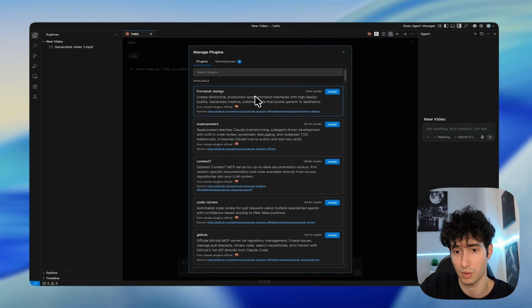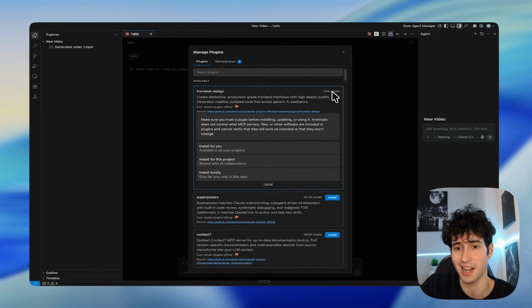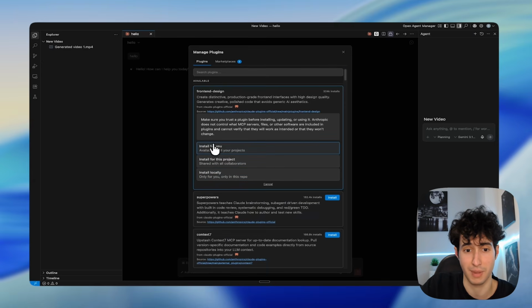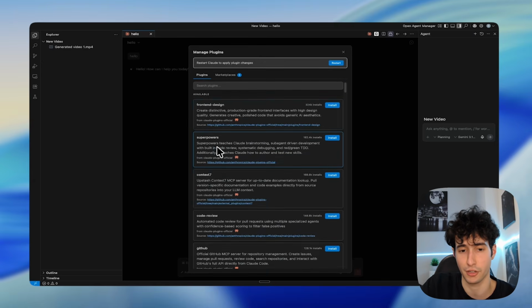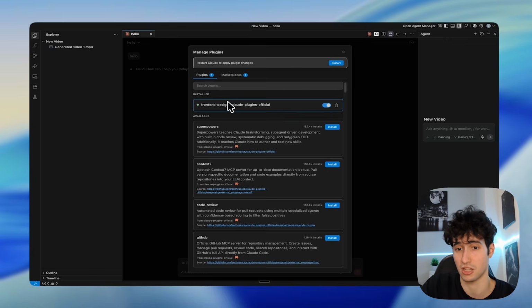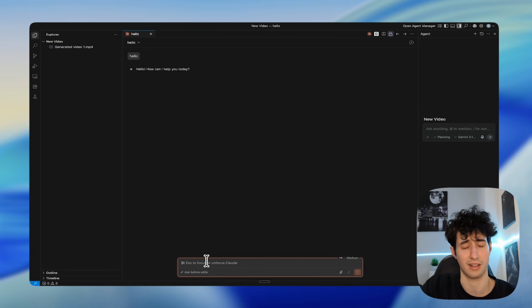And to do that, we simply have to come over here and click on install, and this is going to give us these three options: install for this project or install locally. Now I will personally come over here and select install for you, and boom, as you can see, it was successfully installed and it is also activated over here, which means that if we now go ahead and try to build this website, Claude Code is going to use this plugin with the best front-end UI practices.